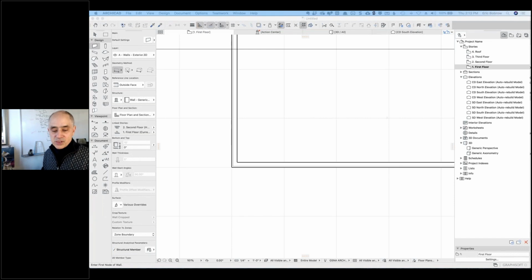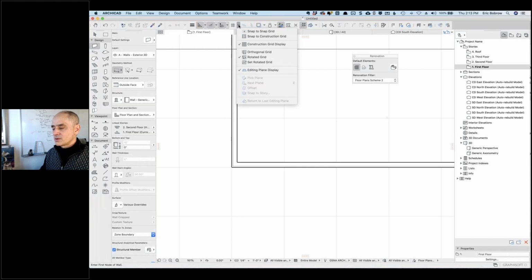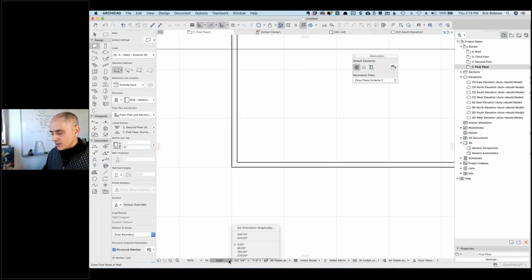Now Stan says, I've used set orientation and use control and click on a line to make angled line orthogonal. Okay, so there's a set orientation command. So I'm not quite sure what that command is. You say I've used set orientation. Or actually it's this one is set orientation graphically, same as you used. Okay, perfect. All right, good. So let's see if there's any other comments in here.